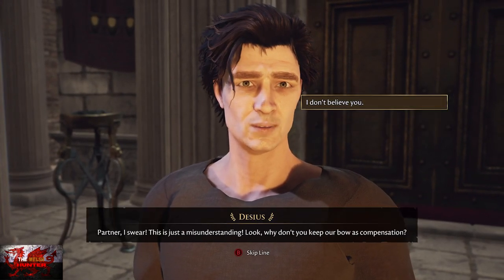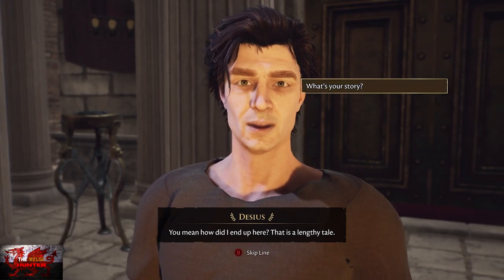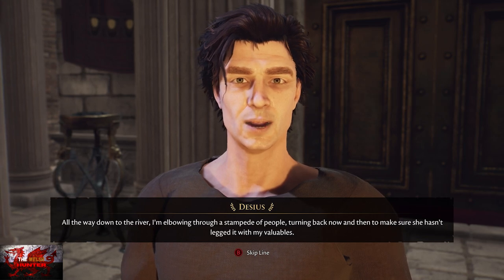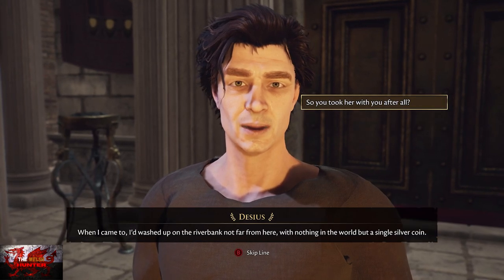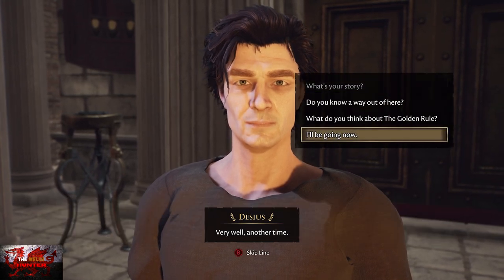I don't believe you. You mean my bow? Yes. And then we can choose, what's your story? Let's hear it. Because we want to hear it. Basically, we're trying to find out how we got here, just to see if everyone's got these same sort of things that we do. So, you took her with you after all, and then sounds like you got what you deserved. I don't think that dialogue option matters too much. We only need to know his story.